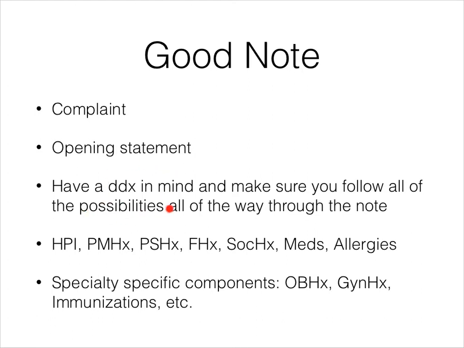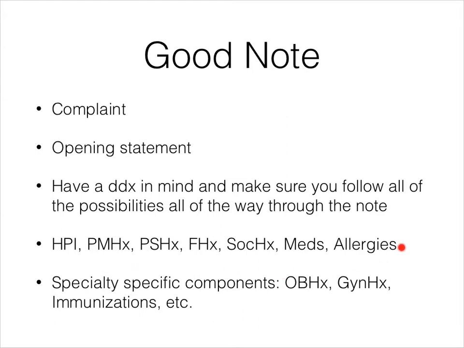Finally, have a differential diagnosis in mind and make sure that you follow all of the possibilities all the way through the note. So if you think that the headache could be a migraine, but it also could be meningitis, make sure that you ask migraine questions and meningitis questions in your HPI, that your review of systems shows that you're excluding or including those, that your physical exam has those components, and that you follow up with them also.